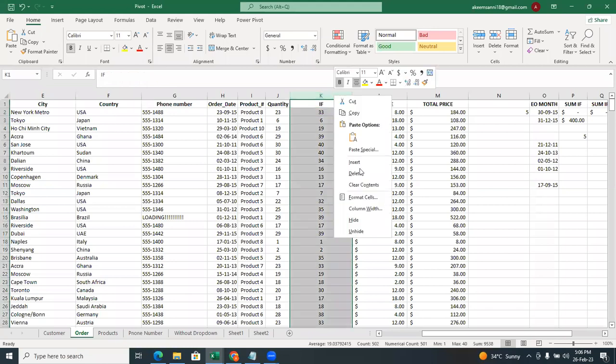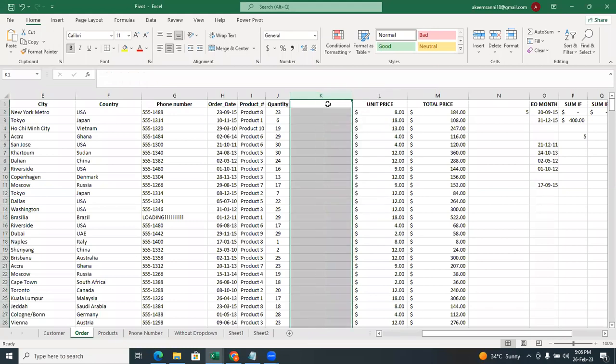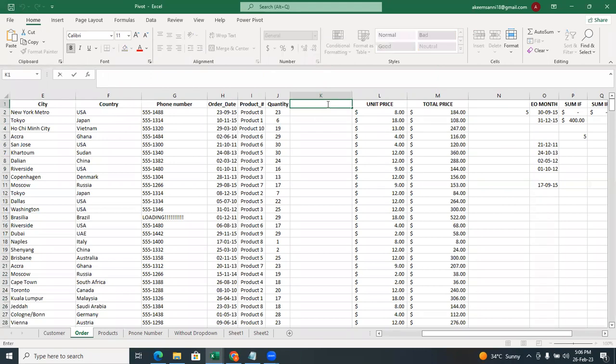So let me clear this content. This is the last thing that I'm going to do today before we call it a day. Then we will go to the grade. So for anybody that orders 25 and above, they will get extra 10.